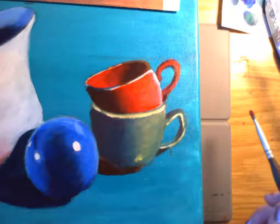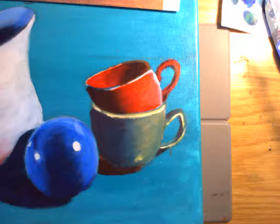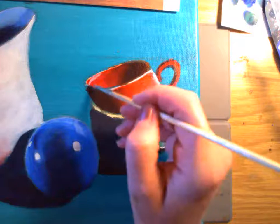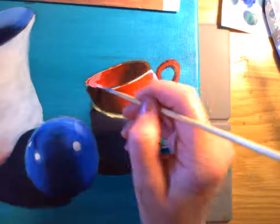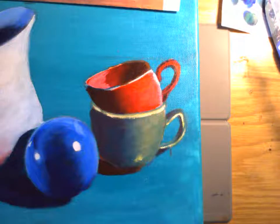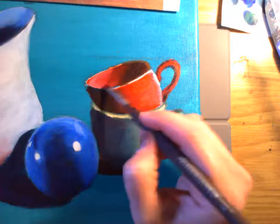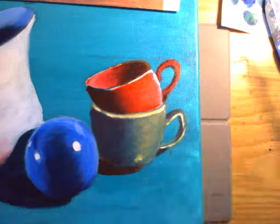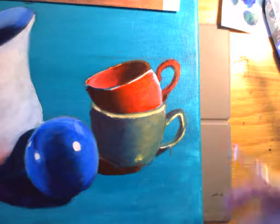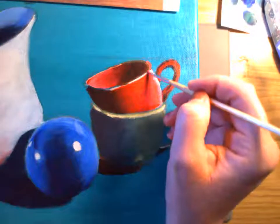It's not a drastic line where those values change — you can't just have a hard line, they have to blend together. Blend by using a brush that has nothing on it. I'm kind of exaggerating this right now on purpose because I want to pull it back in a second. I need to fix that curve — it's really not great. Now I'm pulling it back with just my main red. You can see how I softened that a little bit because I had red left on my brush. Then I tried to clean up the rim of the coffee cup and clean up the shade because it's not great.